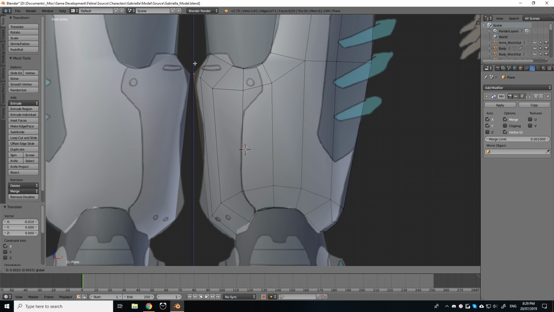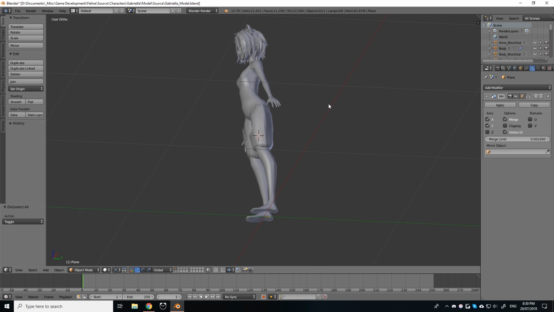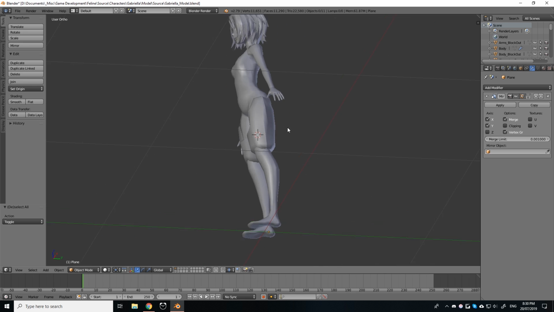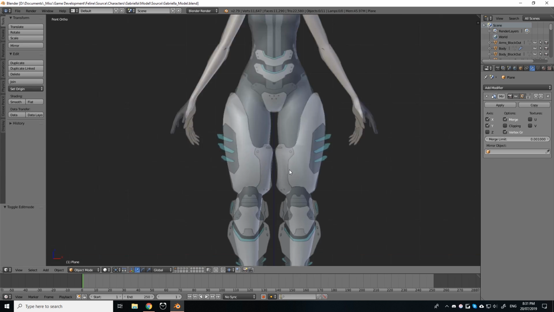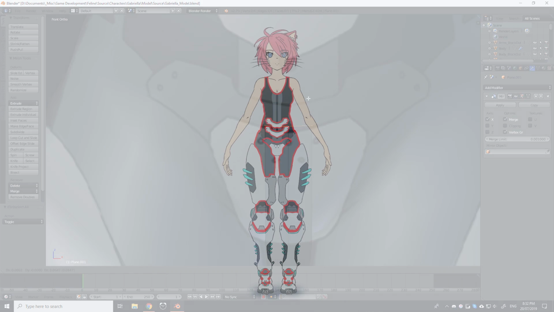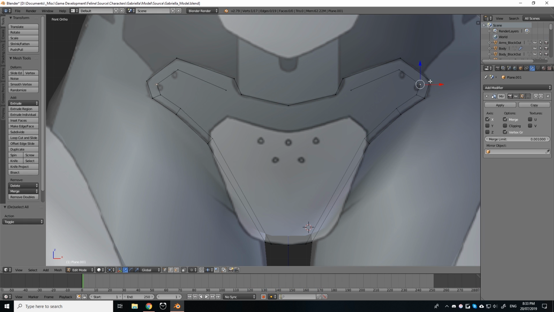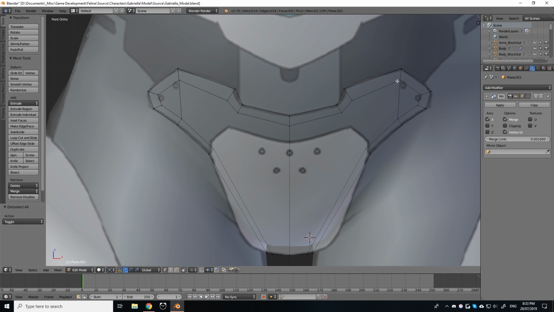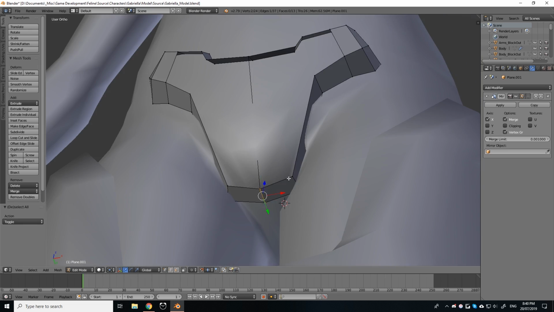Now, as mentioned in the last video, I wanted to build the components for Gabriella in a modular and reusable way. This aim was no different for the Feline suit. I wanted to build it in a way where I could easily reuse it and put it on another character or use it to make different skins and variants. So I split up the model into different parts: the undersuit, the torso, the thighs, the kneecaps, and the boots. I began modeling the suit by simply tracing the reference with vertices and then connecting them up and filling them to create a solid 3D shape.